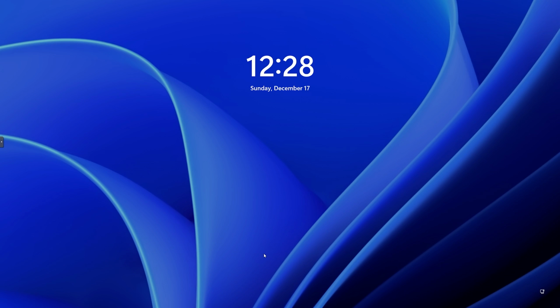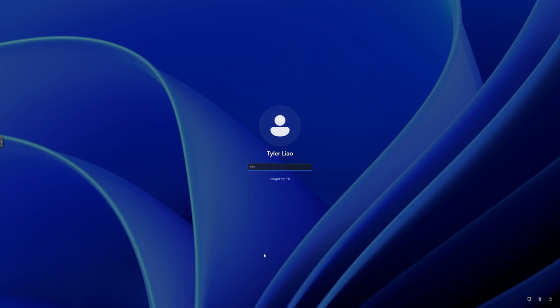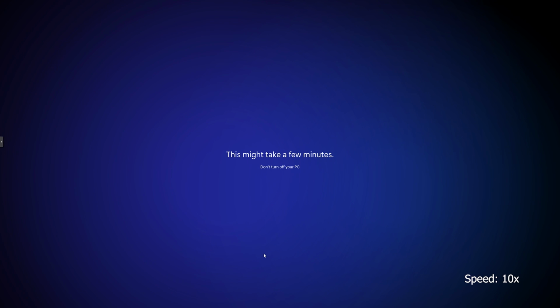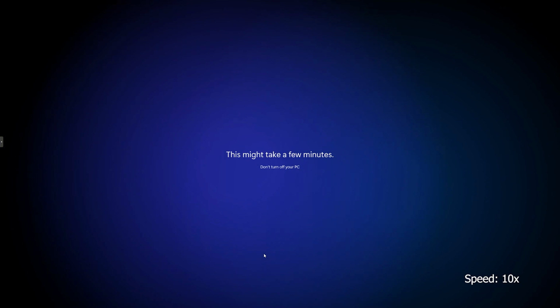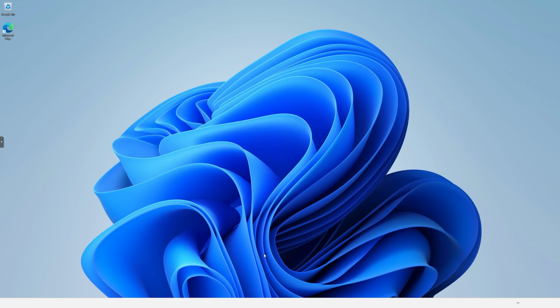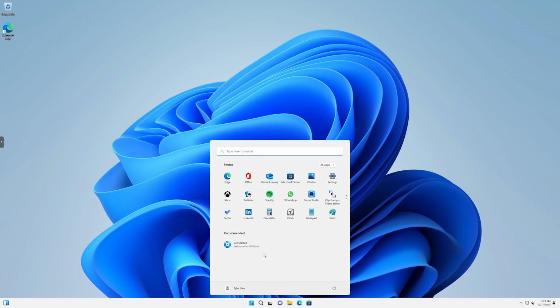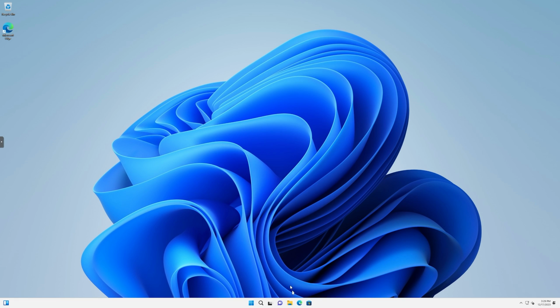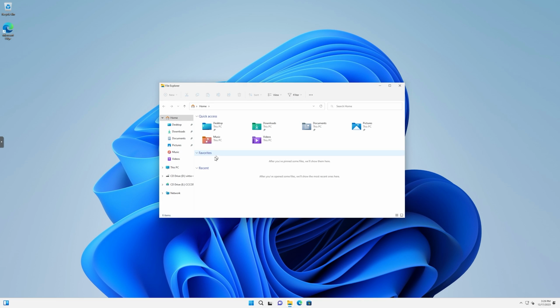There we go, we have our desktop. I'm just gonna log in with the PIN that I just created. And here we go, we are right in the Windows out-of-box experience that will come with a new PC every time. All right, we've come to our desktop. So, well, what can I say? It is a new operating system, all right.